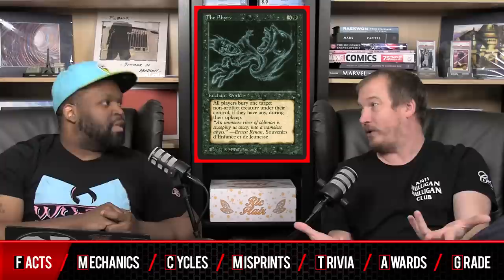And then Psionic Entity. The illustration was by Justin Hampton, not Susan Van Camp. This error was corrected in 4th edition. So there you go. That's the easy part. Let's talk about a couple of functional reprints here while we're in this section of the show.